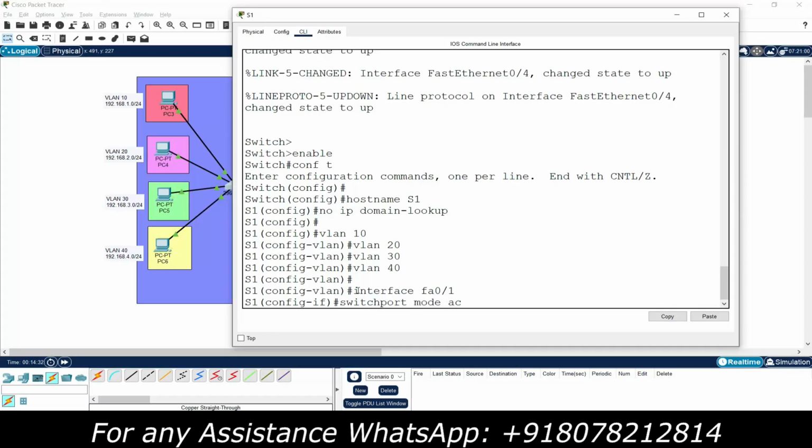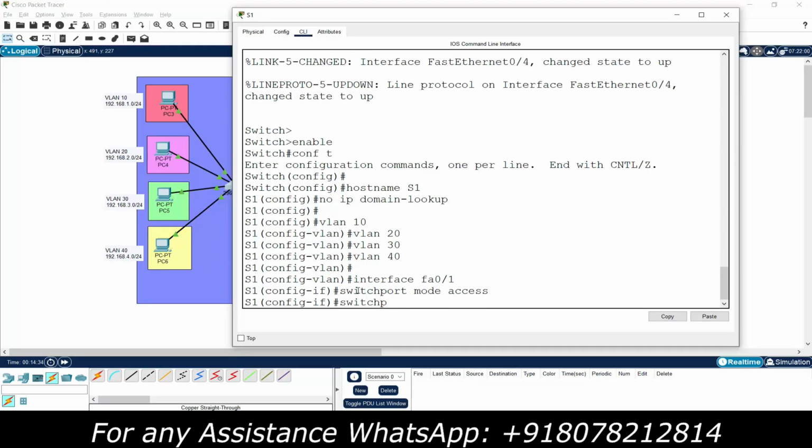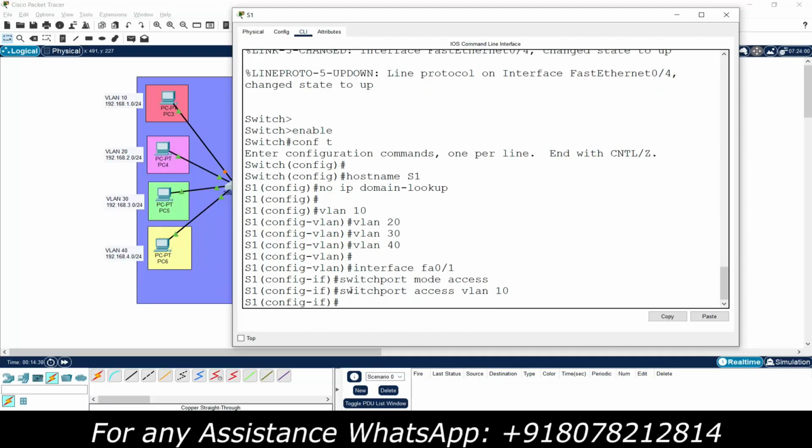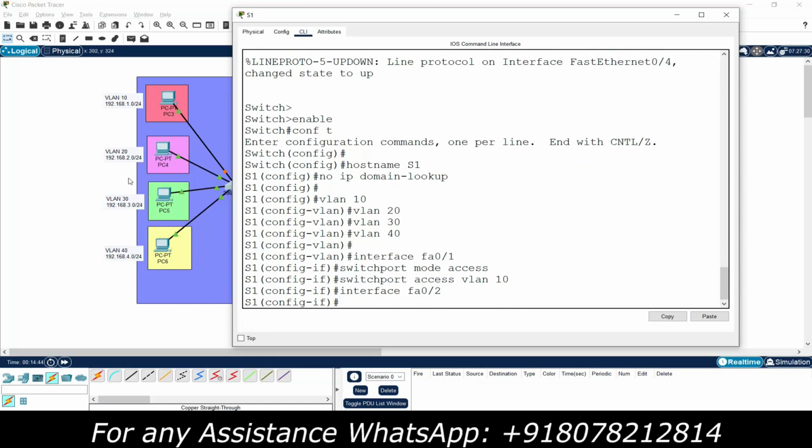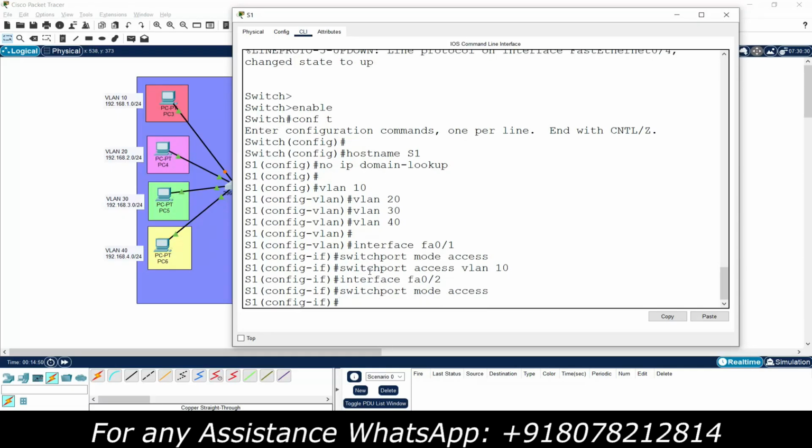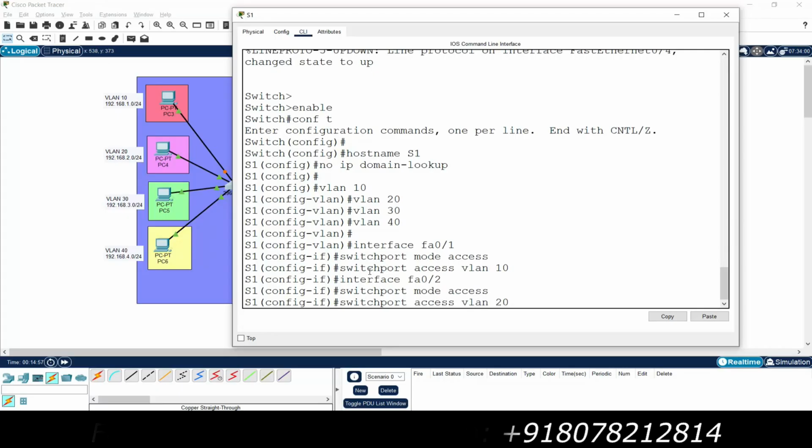Switchport mode access, switchport access vlan 10. Now we will go to interface FA0/2, which is connected to PC4. Switchport mode access, switchport access vlan 20.